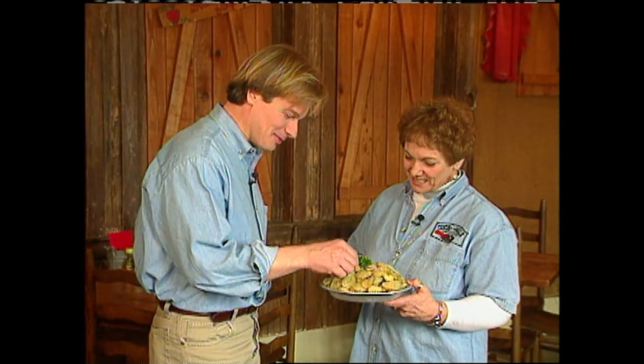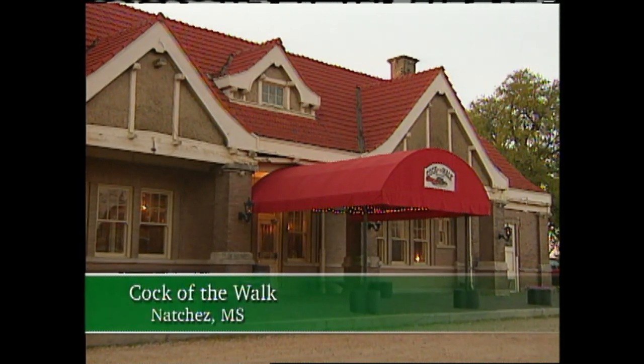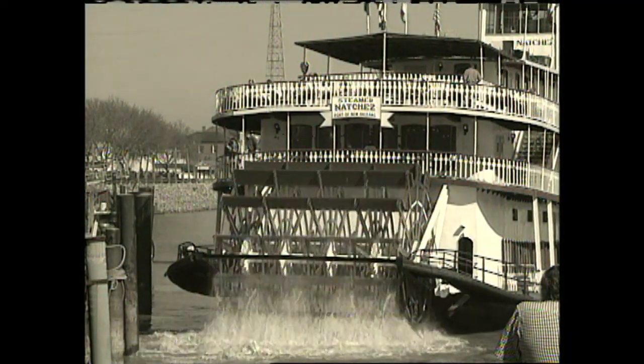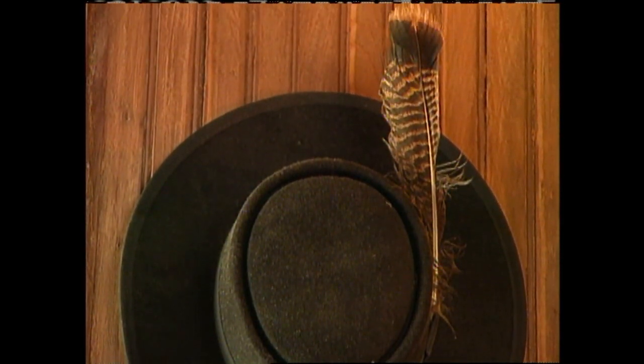I wouldn't be able to enjoy these anymore if you did that! Tell me about how the Cock of the Walk got its name. On the river, before the steamboat came along, the mode of transportation was a flatboat. Each crew on the flatboats had a man that was considered the cock of the walk — they were the rough, brawly, fighting breed of men. One man was the meanest and toughest of them all, and he got to signify his rank by sticking a turkey feather in his hat. Each boat that went down the river had a cock of the walk on it. Thank you, Patricia, so much. It's been very enjoyable.